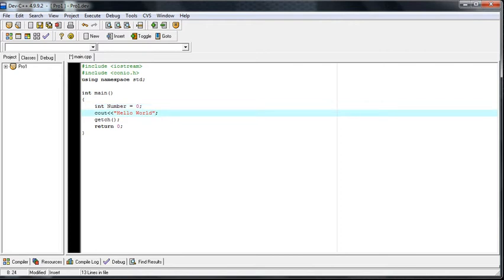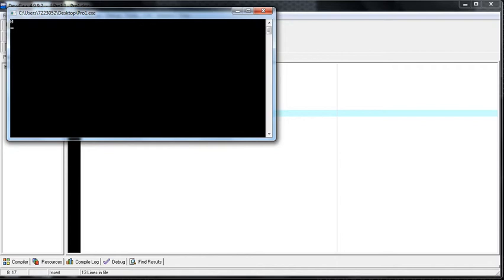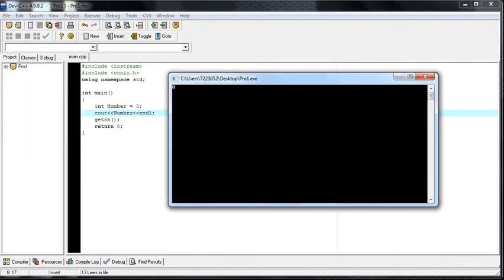And one more thing before we finish up this video is I'm just going to write the end line here so that this is easy. Instead of putting out text with this cout, I can also put out variables. So you notice I'm spelling it the exact same way, case sensitive and everything. I can output variables here, and now when I compile and run it, it should just read 0. I'm going to make sure this is going to work and everything. Hang on. There we go. You see on our command window, it just outputs 0.